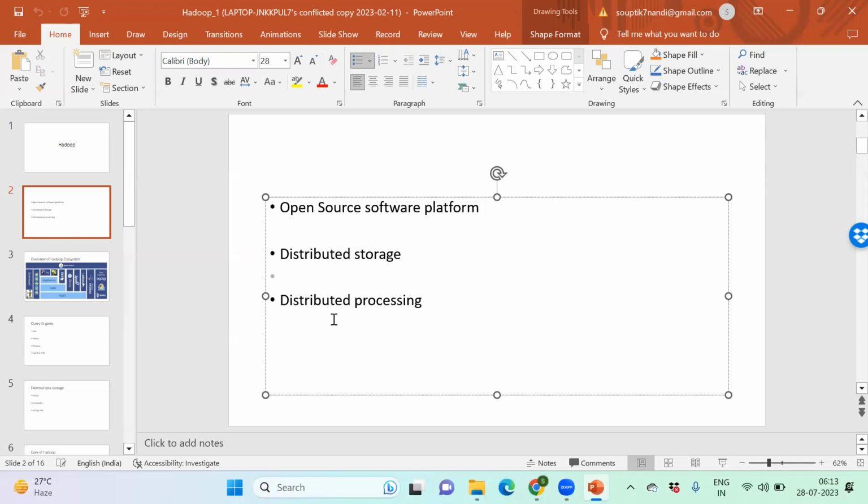Distributed storage as well as distributed processing. For any kind of data processing, Hadoop does not use a single machine. Hadoop clusters have multiple machines. In yesterday's class, we went through the EMR cluster. EMR is one of the components in AWS. EMR consists of multiple computers, multiple servers, so we have lots of task nodes available, and each task node does its own work. So it's distributed storage as well as distributed processing. That is why Hadoop does its work very fast. By comparison, it can move the data 100 times faster than a conventional ETL tool.